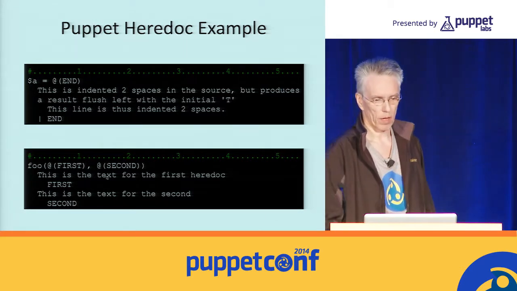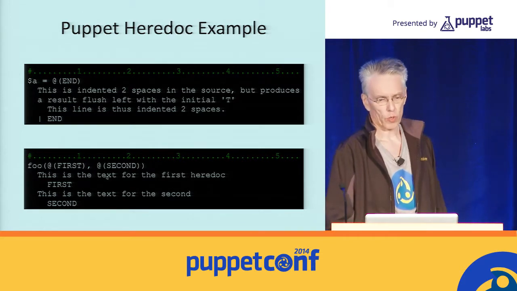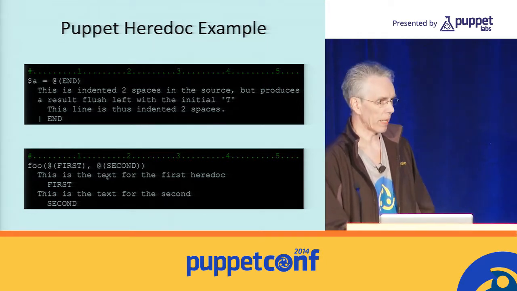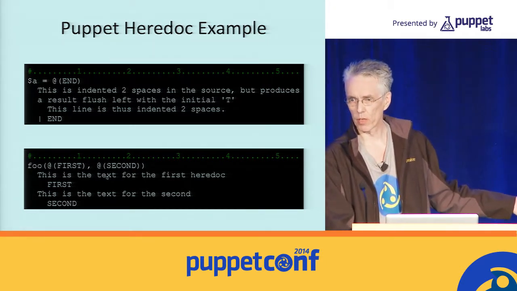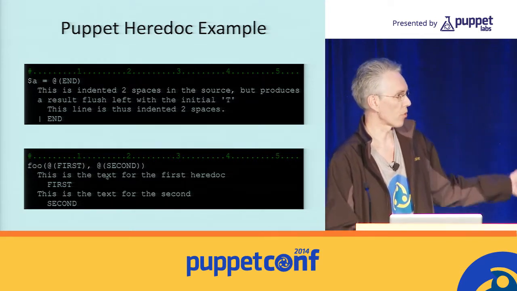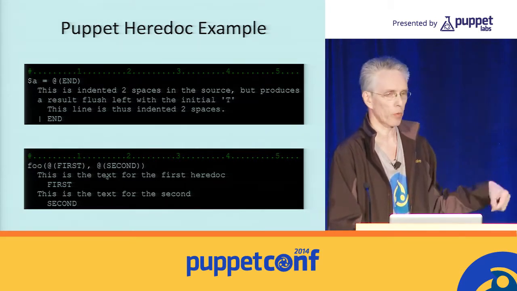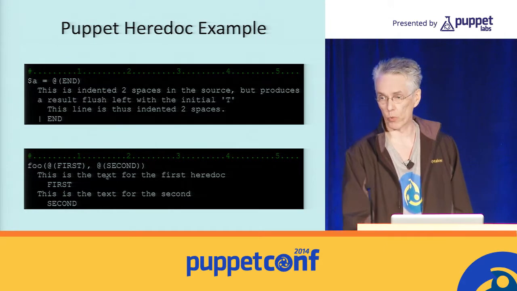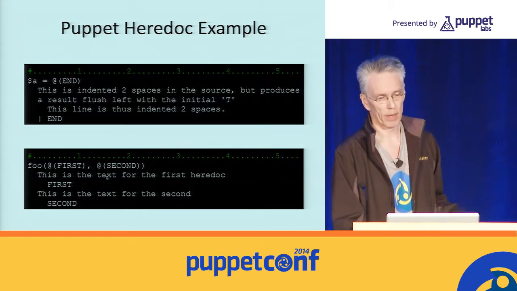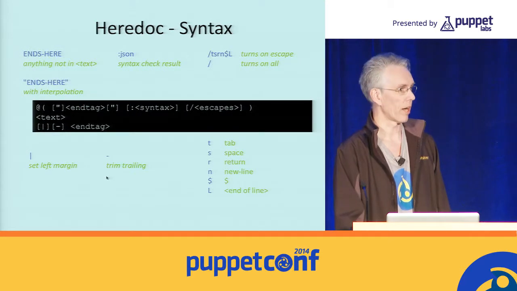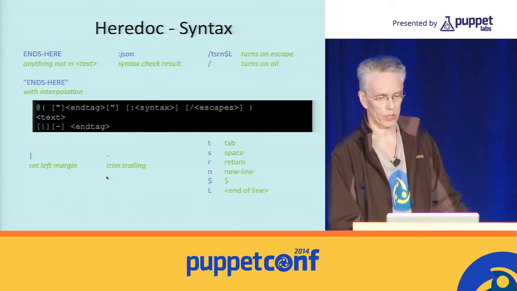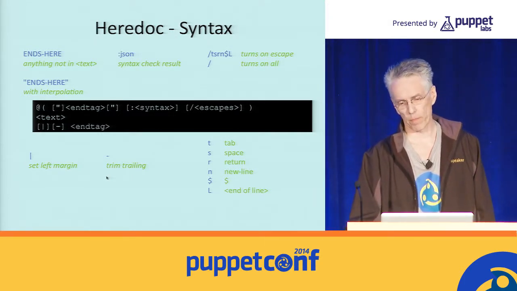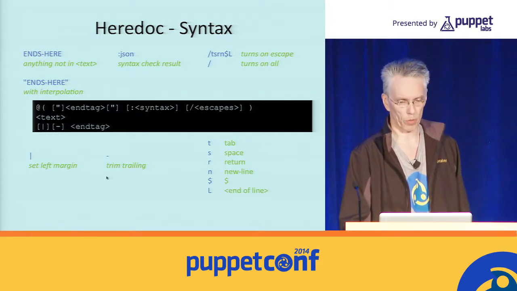You can stack up multiple ones. You get control over the escapes. You can do that so escapes are all verbatim. This is great for things like PowerShell scripts or shell scripts, or things in general that you're going to pipe as content to somewhere else, because Puppet will not interfere and interpret backslashes and things like that. It will completely skip that if that is what you want. But you can make it do that by things that were shown on this slide. Again, this takes a while to go through, so I'm not going to do that. But you can go back and look at the slides later, or go to my blog and read about how this actually works. There's a blog post about each of these.